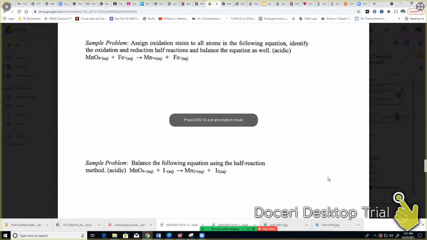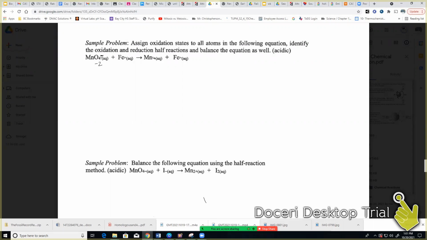My first thing that I'm going to do is divide them up, so I have to figure out what is being oxidized and what is being reduced. All right, so over here, we know my oxygen is a minus two. And over here, I don't even have any oxygen. That's weird, isn't it? So that's not going to be of any help. So my oxygen over here is a minus two, and I have four of them. And notice that's a little bitty negative sign. It's really hard to see, but y'all see that little negative sign?